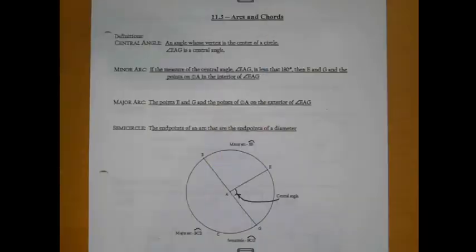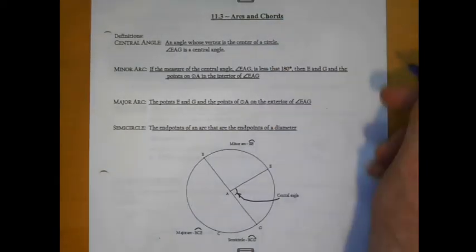We're going to talk about the notes. They're already filled in. And then you'll have a couple of examples that I'll go through. You'll have a homework assignment on vocabulary, and then a homework assignment on arcs and central angles. Okay, so let's get started. We are going to begin with arcs and chords. We talked briefly last week about what arcs and central angles are, and how the arcs are used.